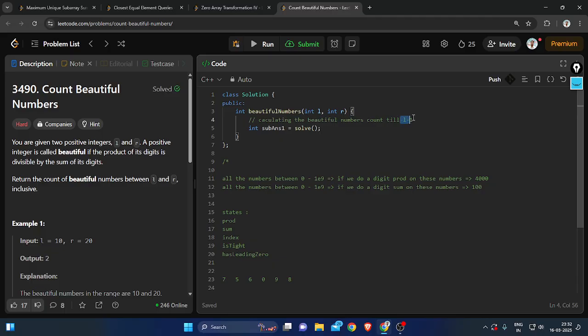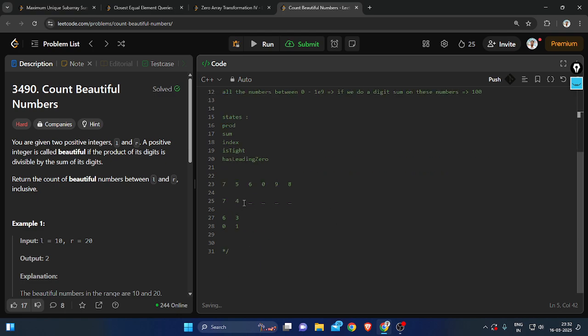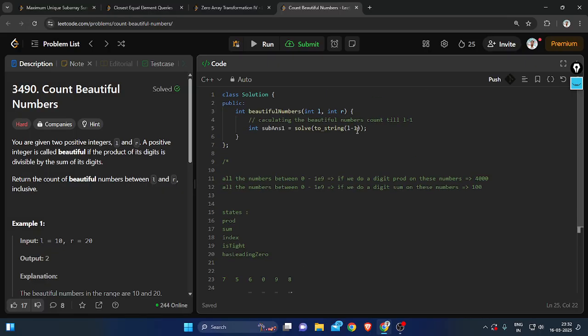I will use a string for it, so I will convert it to a string. It makes things a lot easier, since we are anyways using positions to indicate a digit. If we have it in string format, that's going to help. So the index will be 0 initially, the product will be 1 initially, the sum will be 0 initially, and lastly, the is tight bound is going to be 1.